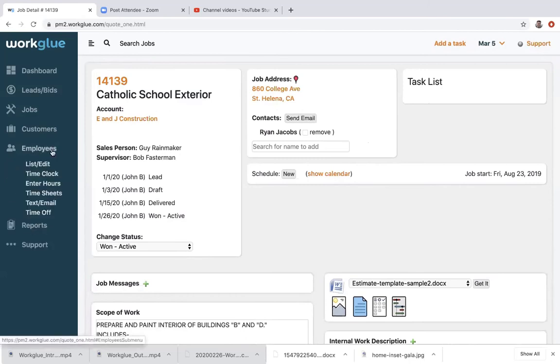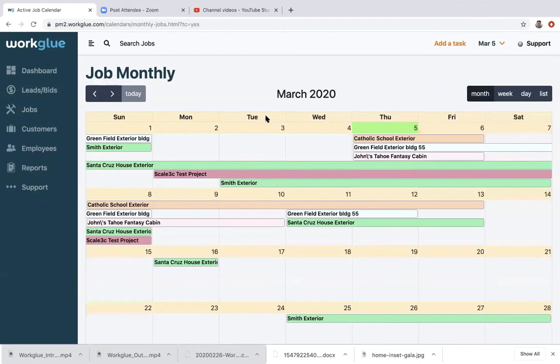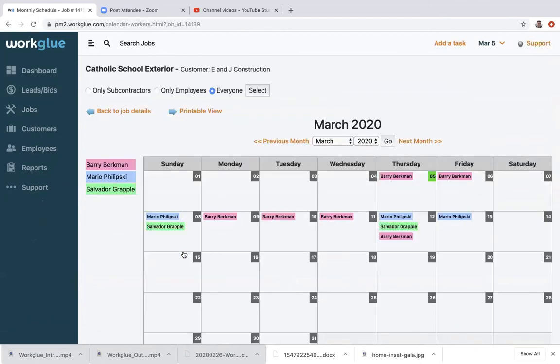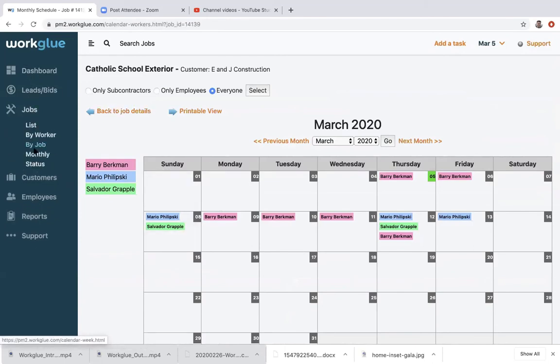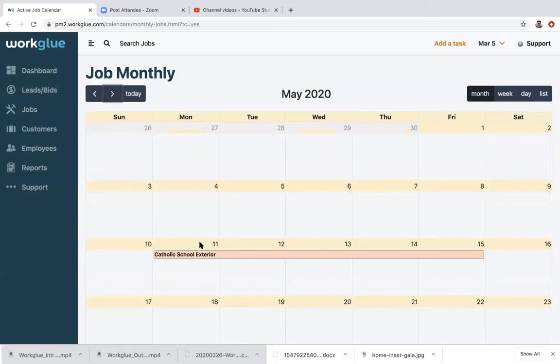Now if I jet over to the monthly schedule and look at, there it is. Whoops, I accidentally clicked on that. Let's go back. There it is. I can see that I have 2 unassigned people for that project.